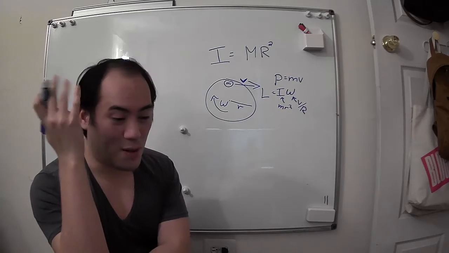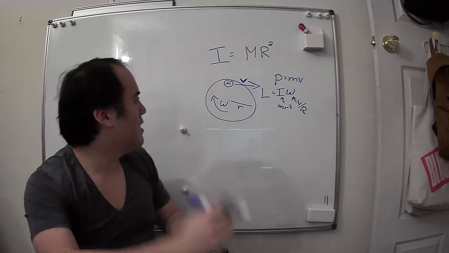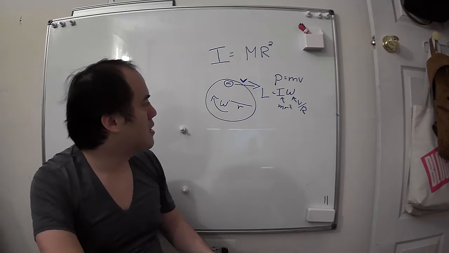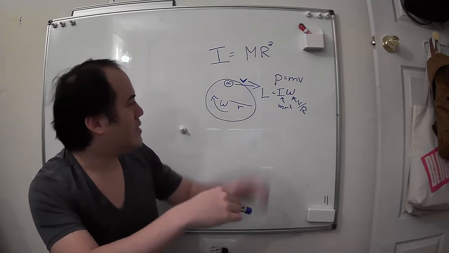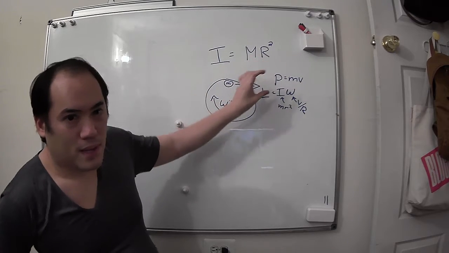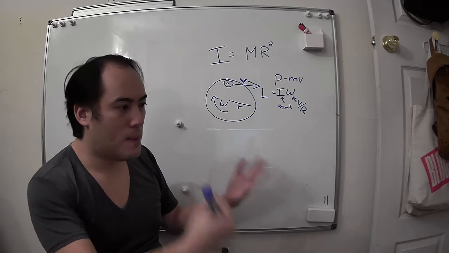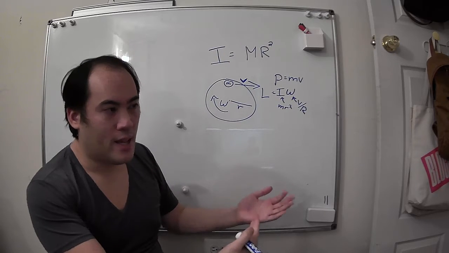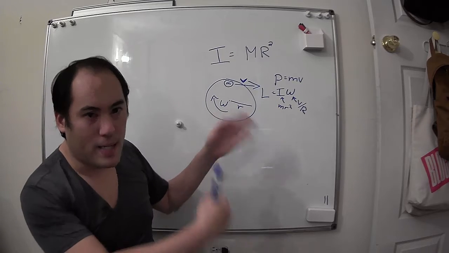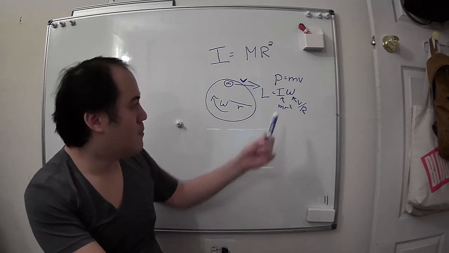I know, capital L makes me feel like linear. It's not. Sorry. This is rotational momentum, in a circle. Linear momentum, angular momentum. Linear momentum is how much an object is moving in a straight line and how hard it is to stop. Angular momentum is how much an object is spinning and how hard it is to stop. So, pretty much the same idea.